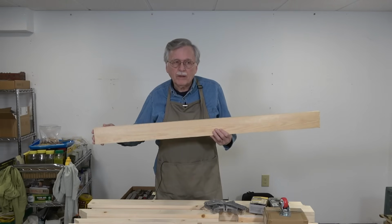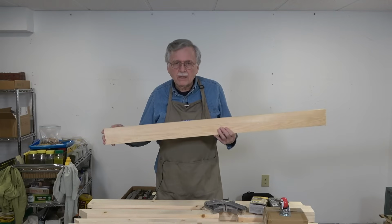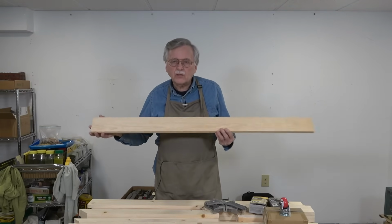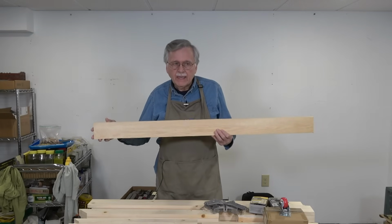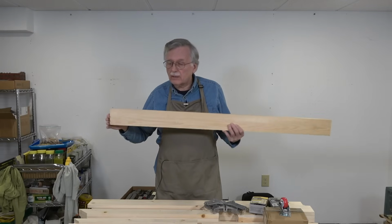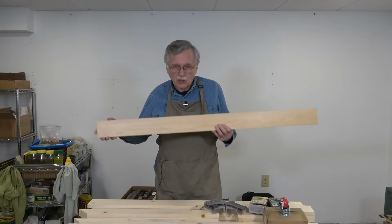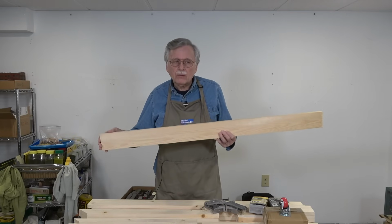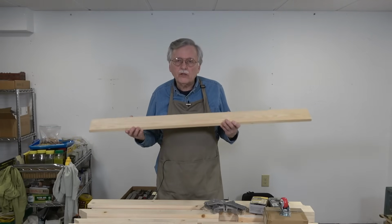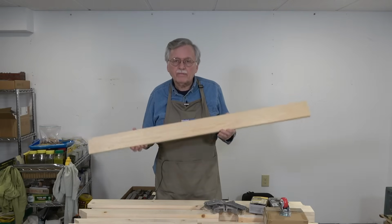They're probably not going to want to rip a whole bunch of plywood for you, or it's going to cost you a lot. In addition, a lot of people might have a saw that allows them to cut dimensional lumber without too many problems. Many people will have a small handheld circular saw that can be used to cut members like this to length, or you might have what's called a chop saw or a motorized miter saw, which is what I use, to literally chop these to a certain length. And that makes it quick and easy to produce what you need and have it nice, smooth, square cuts. So that's why I prefer to do this.